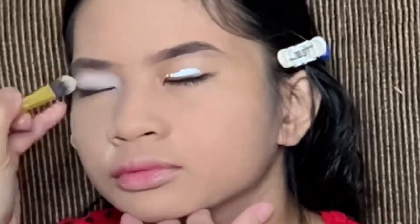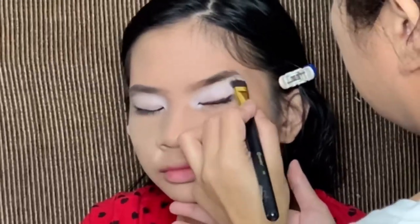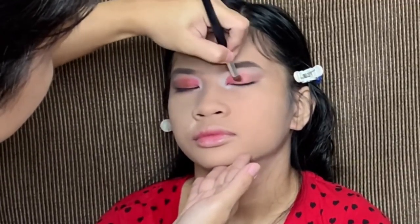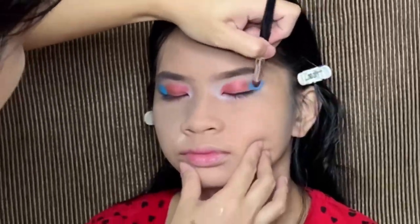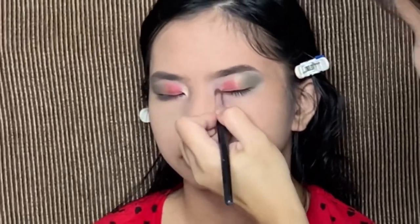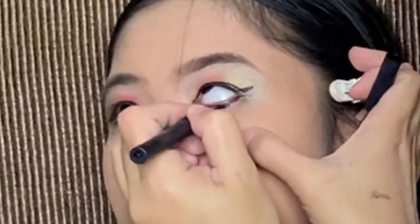So, nag-start ulit ako putting Glam & Polish white eyeshadow cream base before putting on a new layer of eyeshadow. For this one, ito na talaga yung naging final makeup look. Yung blue eyeshadow galing sa Morphe 35B palette, but everything else came from the Egyptian Desert palette ng Detail Cosmetics.